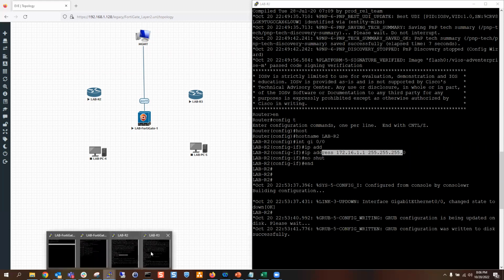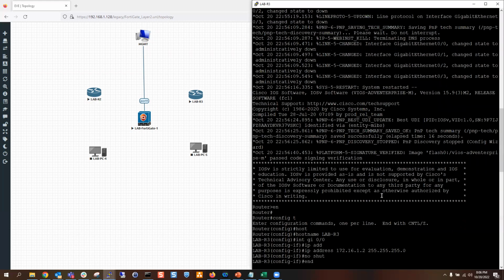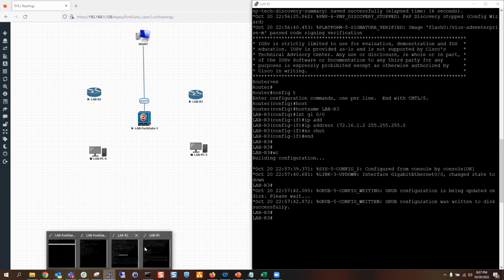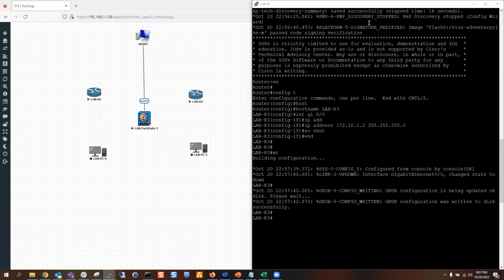We take a look at R3, same thing, still in that /24 subnet, it's going to be 172.16.1.2. I could have done it another way and made it correlate with the last number of the router's name, but it's Friday Eve, chalk it up to me getting ready for the weekend.